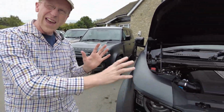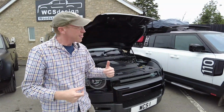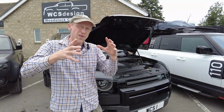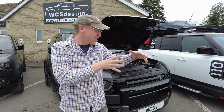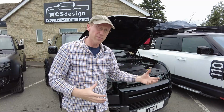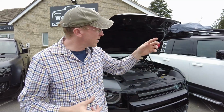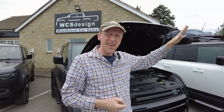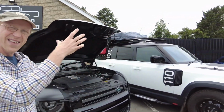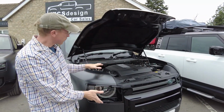Fundamentally, the wishbones and most of the suspension setup is the same between these 2 cars. Now, this has got 525 horsepower and it can cope with it. And I think Land Rover designed from the start the stiffness of the body and some of the suspension components and transmission components to take the enormous torque and power from that engine. And I think I've benefited from that, because I think they've over-engineered some components on that car. So I'm really pleased that essentially very much the same car can take the awesome 525 brake horsepower.